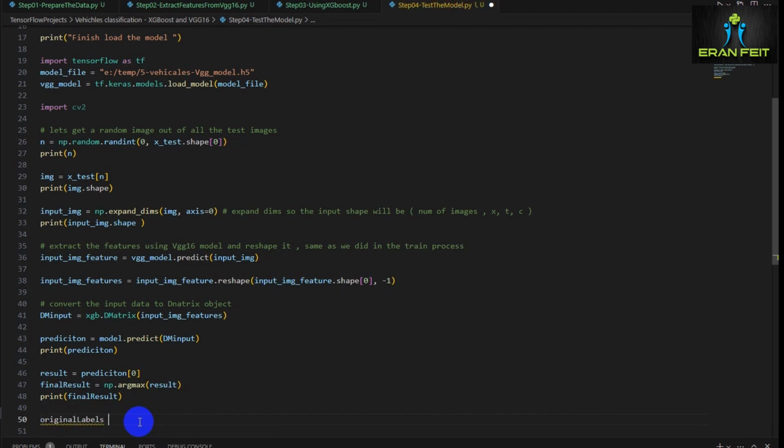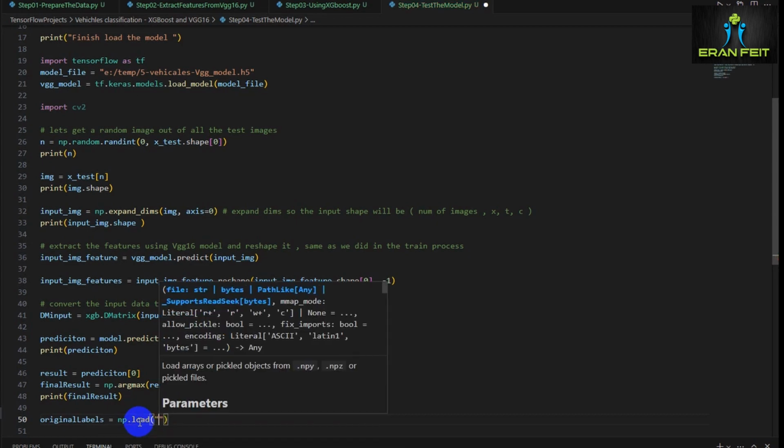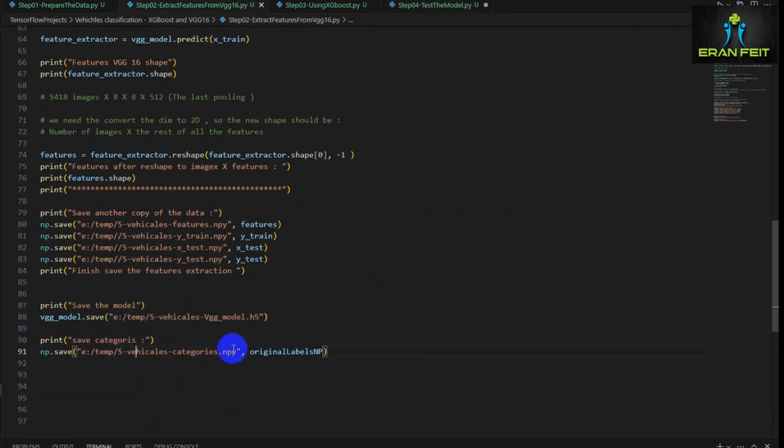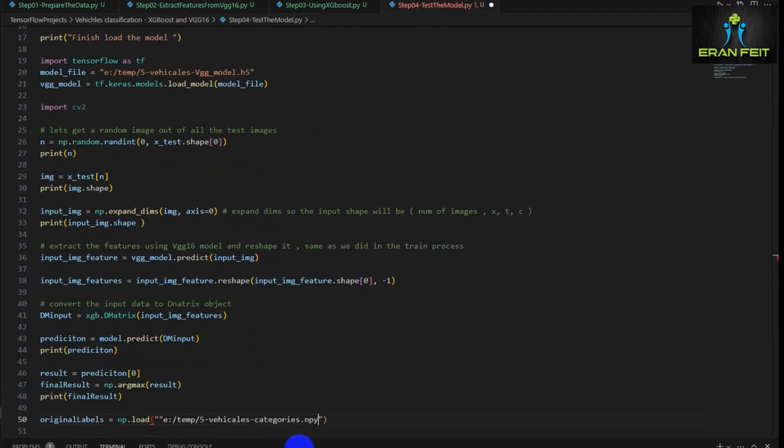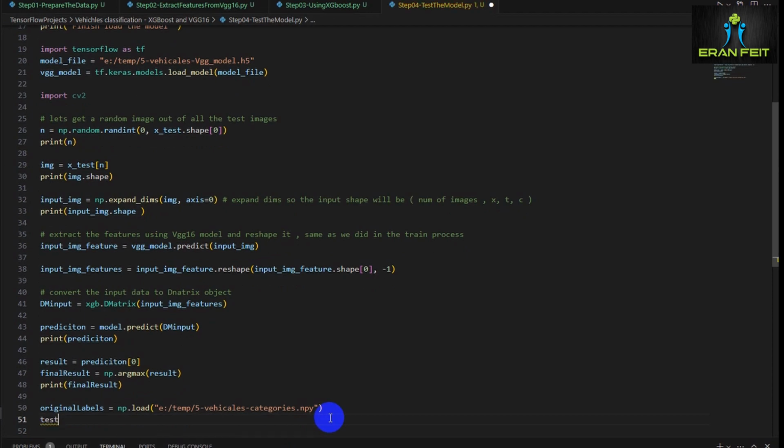So now we will use the original labels that we stored earlier, and we will look for what is index number 4, index number 3, and get the text out from this NumPy array text.